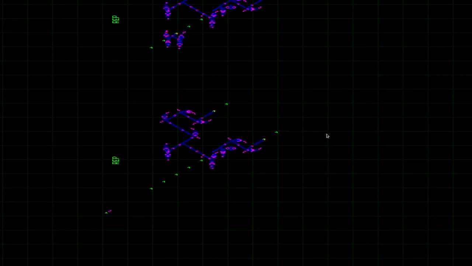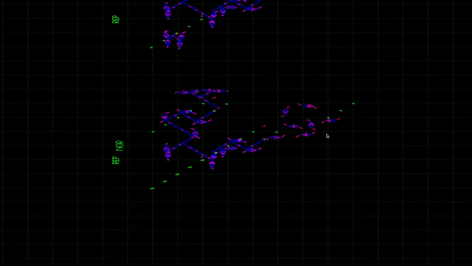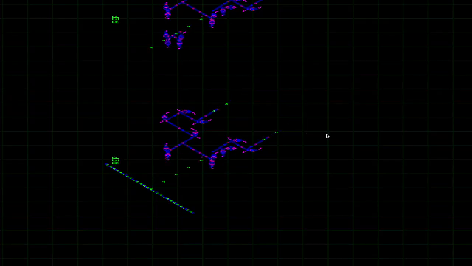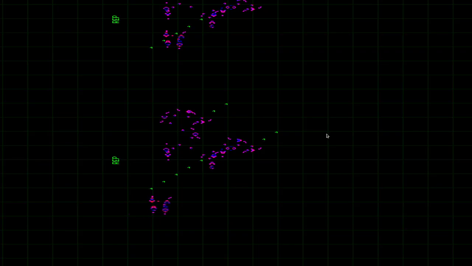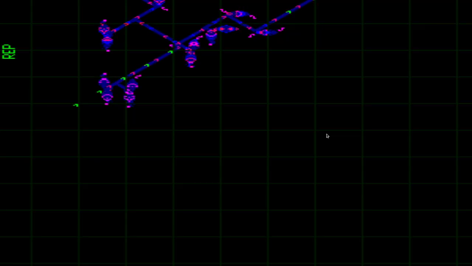Okay, and now let's add another glider generator. This guy. So put it in the same spot here. Okay, that looks right.